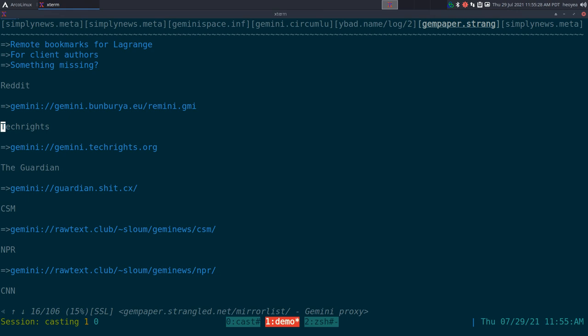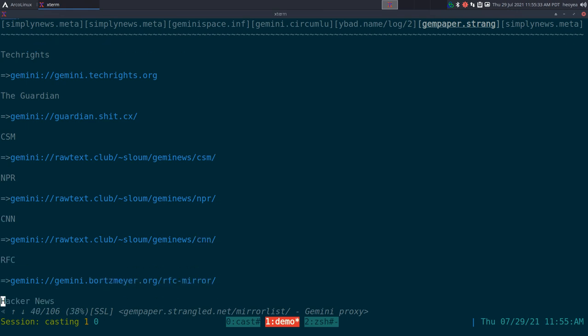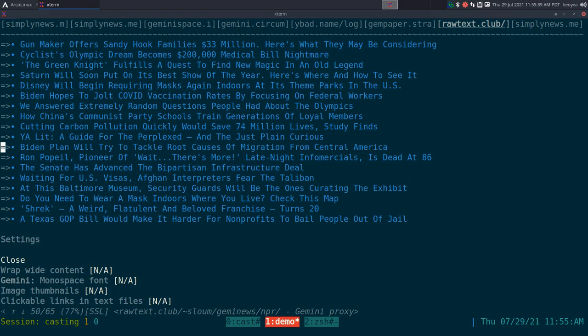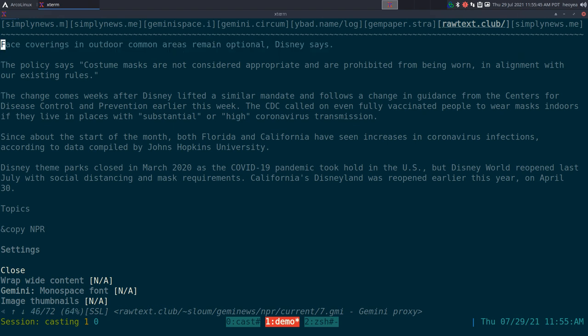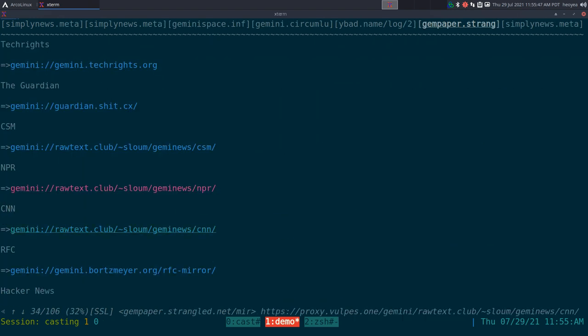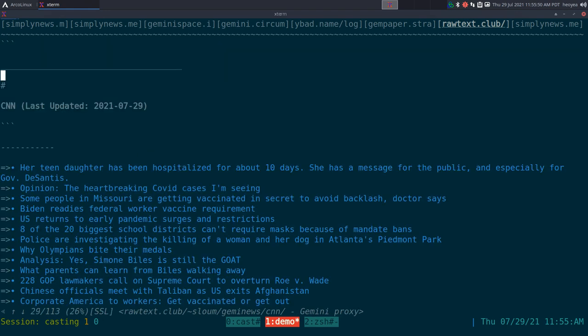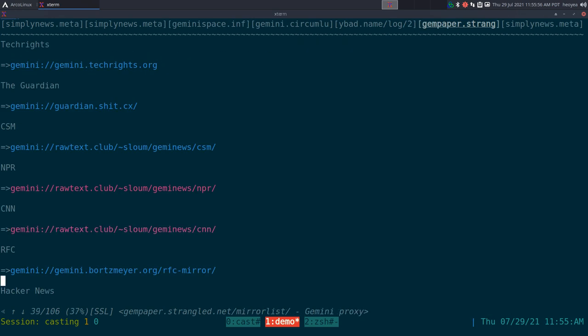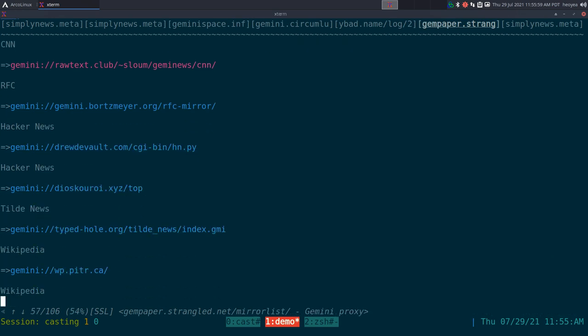Anywho, that's it for that. Other mirrors they have in here are NPR, CNN. So most of those are text-only websites that have been mirrored. And you can actually read it here, just plain text for the most part. CNN. All right, look at this. Read stuff. So if you like reading plain text, oftentimes no images, then you can use this for your alternative protocol. All right.